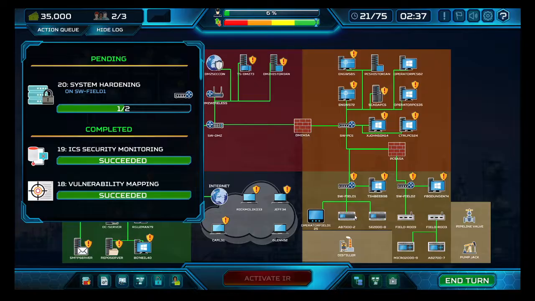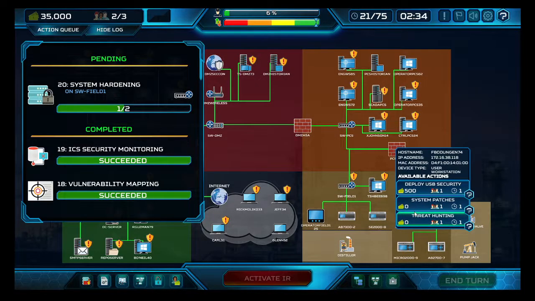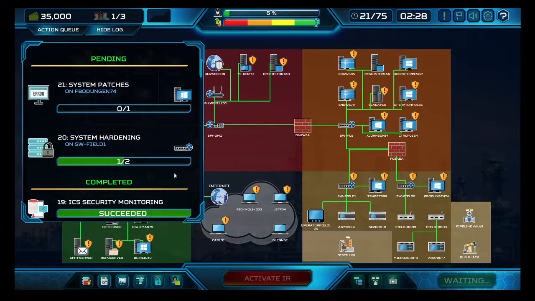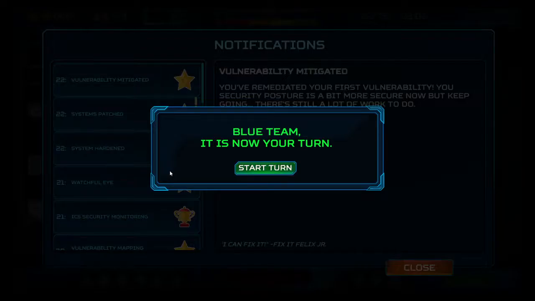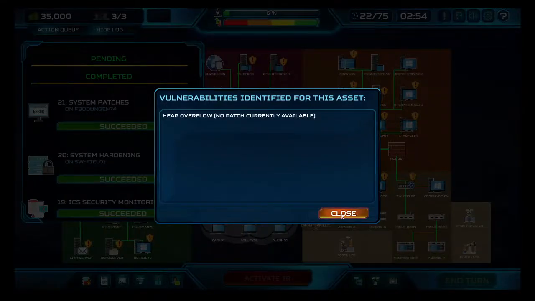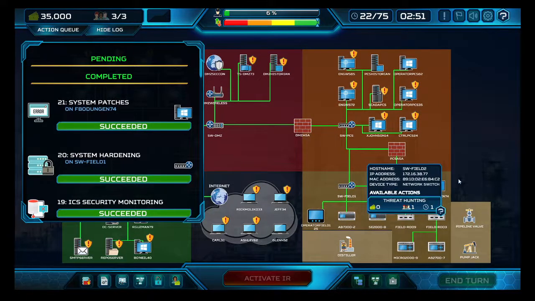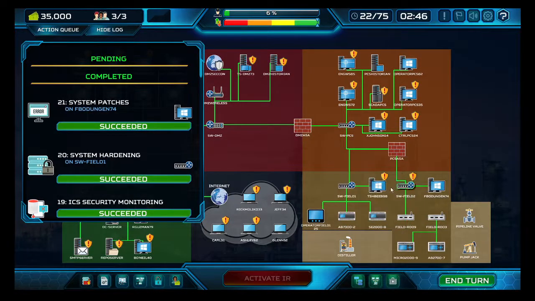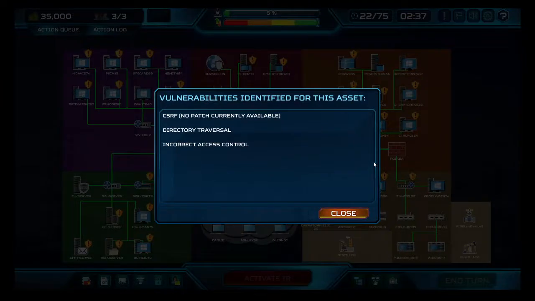Why is there a SQL engine? These vulnerabilities don't make any sense. You fix a SQL injection problem with system patches? That doesn't track. Okay. I mean, I guess I could think of a couple where you deploy a patch, but. All right. There's no patch available for a heap overflow attack. So, am I to assume the game is trying to tell me that you basically just can't do anything about it? Is that what we're going for? Like, if there's no patch, then you simply can't do anything about it? Because you can. Vector traversal, incorrect access control.